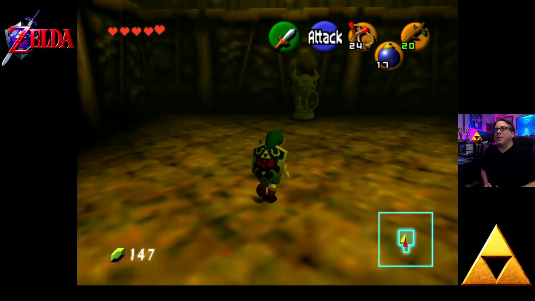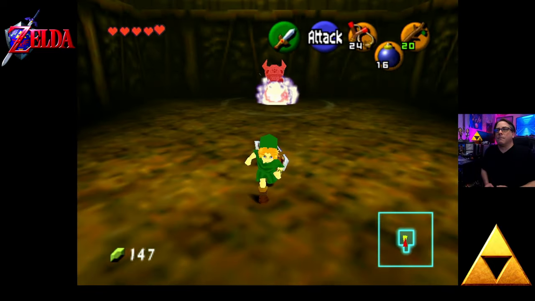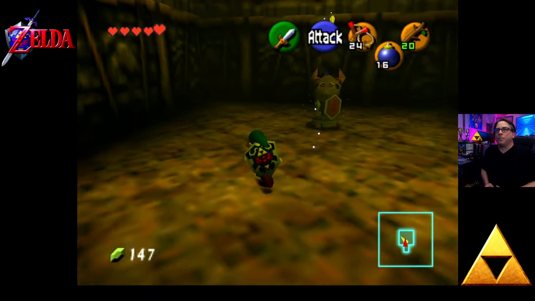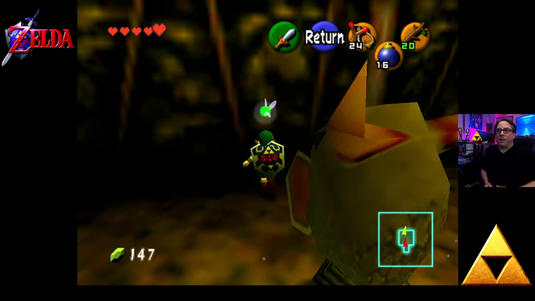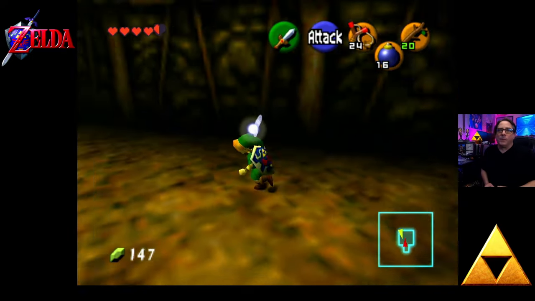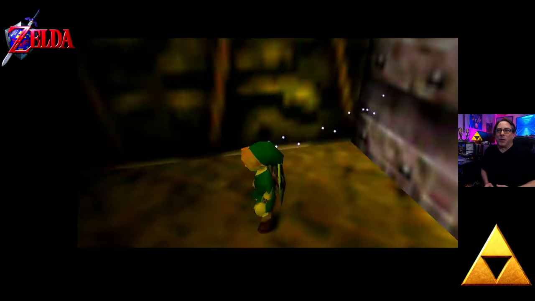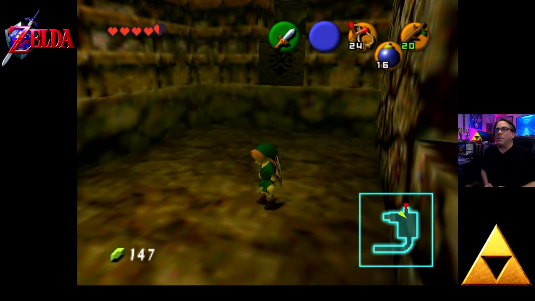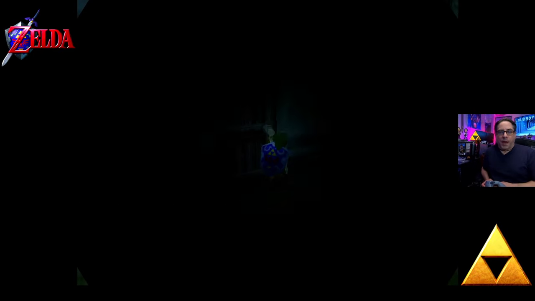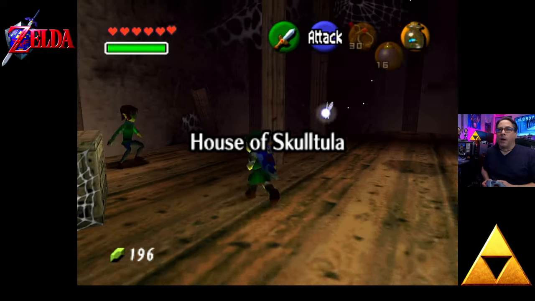But gold Skulltula hiding right there. Let's get the heck up. We got what we needed. I just want to blow that, kill the Skulltula, and then we move on, because we have enough now to get ourselves the next prize.